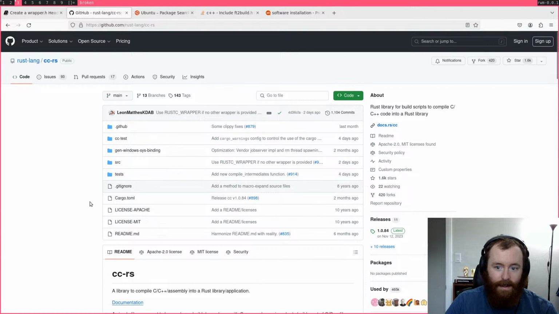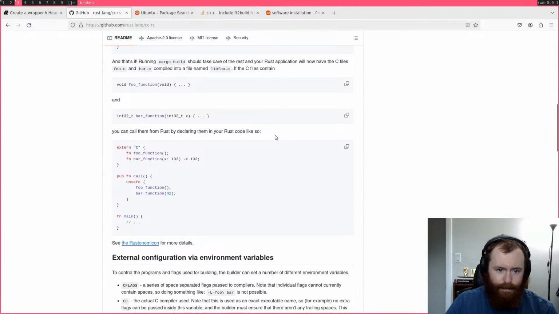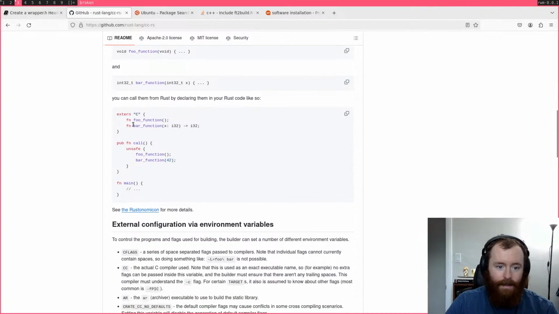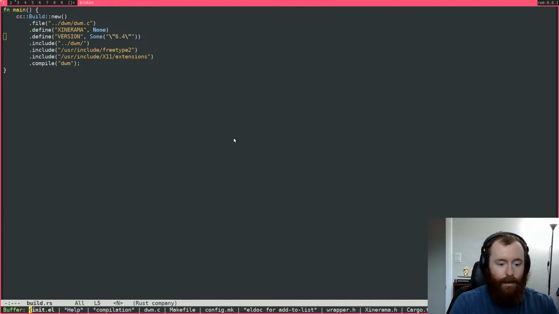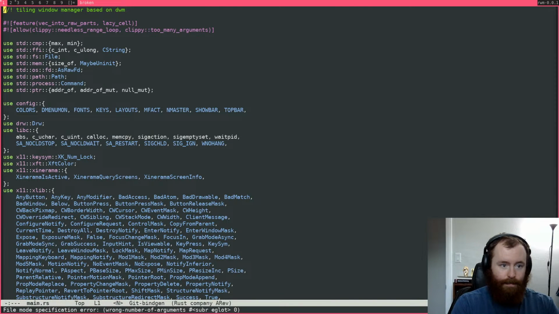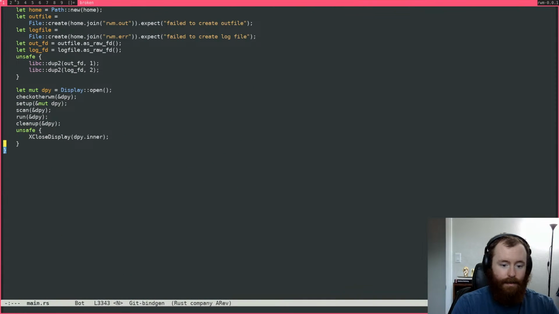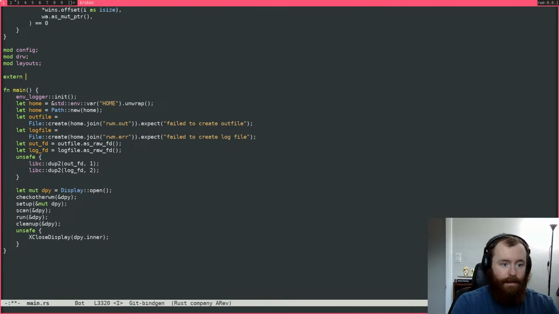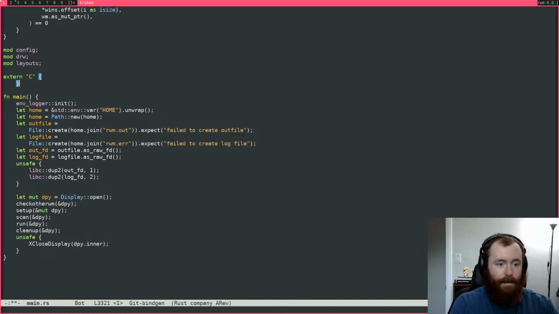Or this is the same as the README, but yeah. So we do this stuff that we copy and pasted already. Then we have to start doing stuff like this, extern C, and then we can call them. So in my main, let's go into source, main. Yeah, so eglot is just straight up not working. We're going to add our own little extern C block.